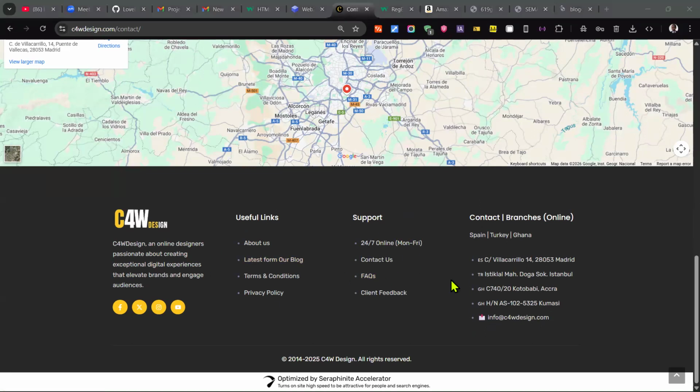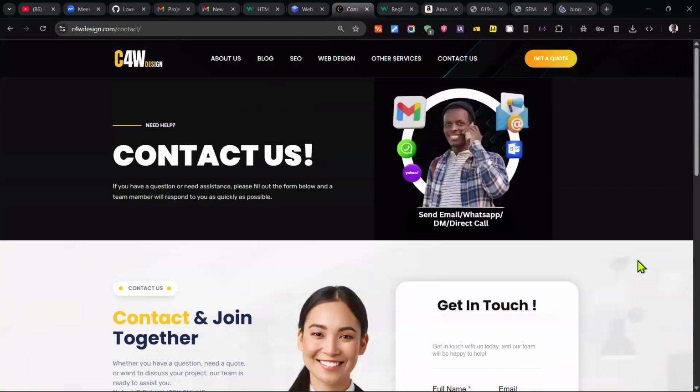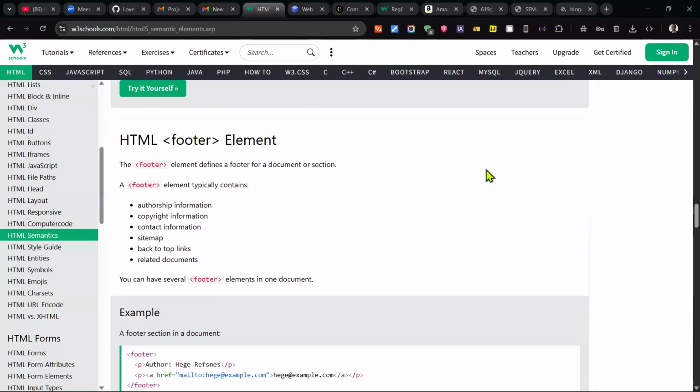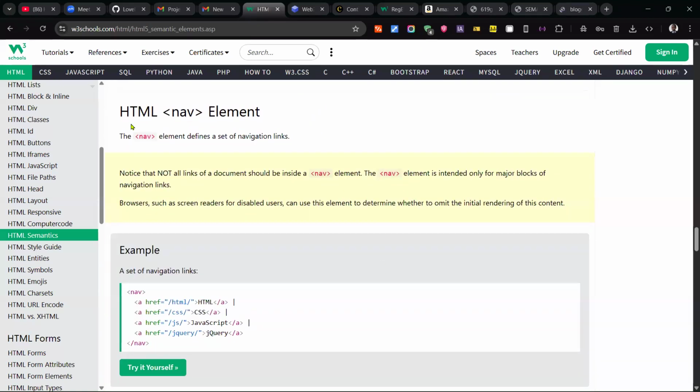So that is why it is very important for web design, because it helps us understand the structure of the website that we are building. Now we know that we have something we call a header, a section, an article, an aside. And here we have nav, the navigation element. They shortened it as nav, which stands for navigation.